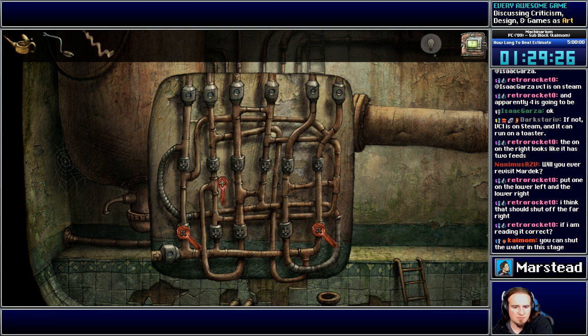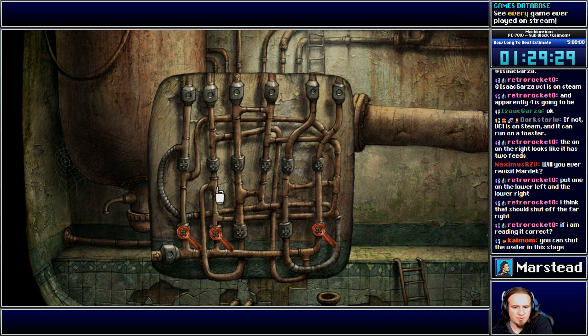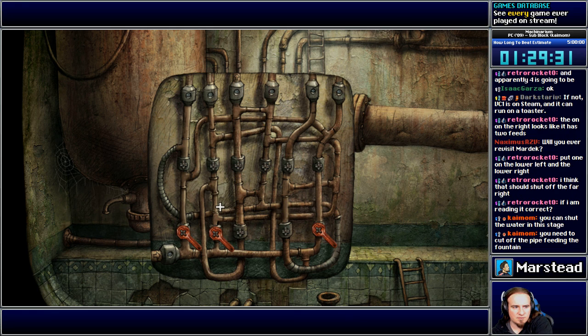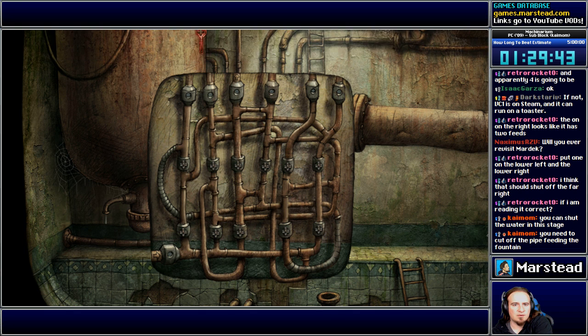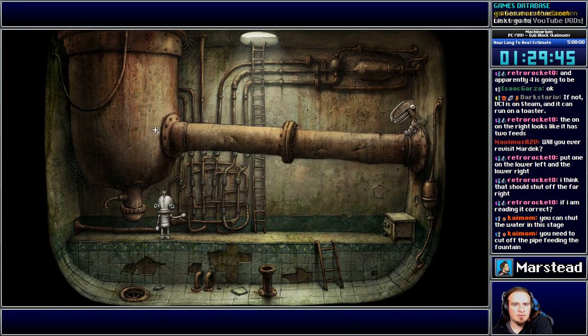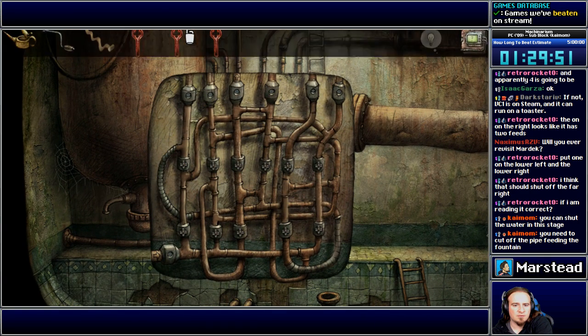Oh, wait, maybe it's this one. Nope, that's not. Cut off the pipe that's feeding the fountain. Okay, so I might need to go upstairs and see which one that is. Gotcha, thank you. It must be this one right here. So it's the third one, okay.